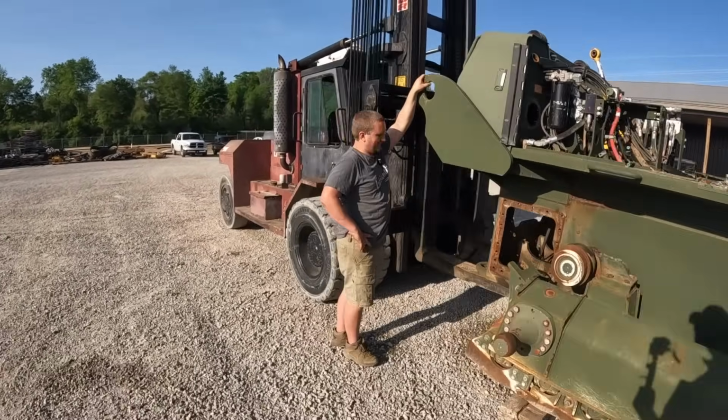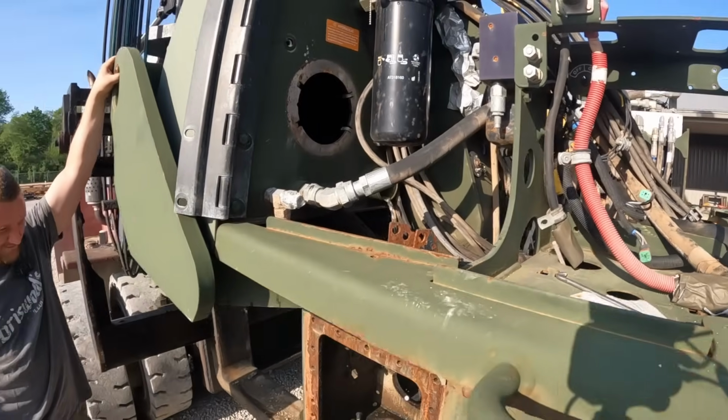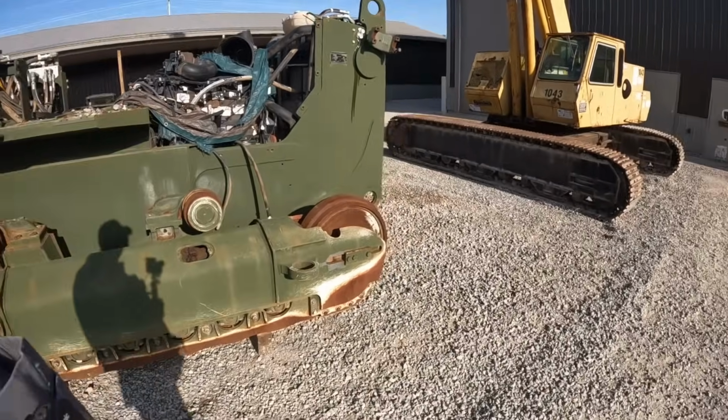Does it sound like you're peeing back here, bub? Because I'm leaking. Leaking water out of the hydraulic tank. That's not a good thing, is it? I think we're beyond that point.